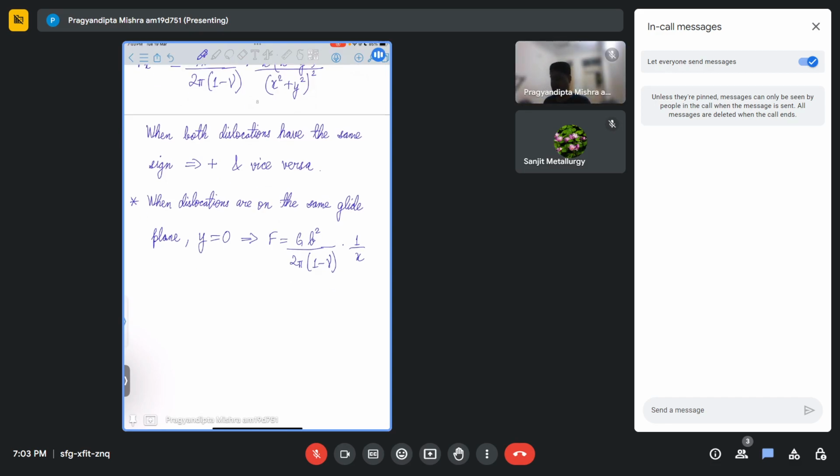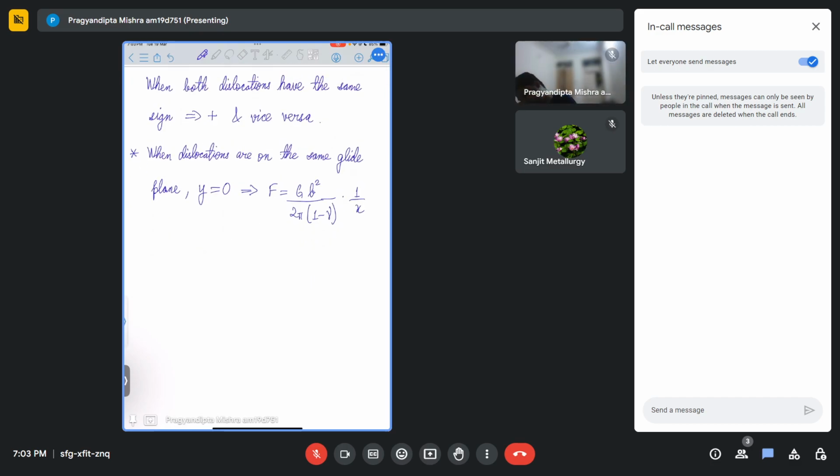So this is my expression. Essentially, how will this look if we try to represent it in the form of a graph? If we plot this, f is here and x as a function of y. Let's say this is y, 2y, 3y, 4y, this is minus y, minus 2y, minus 3y, and so on. Okay. So at x equal to 0, it will be equal to 0, right? And at y equal to 0 also it will be 0. So at x equal to y, it will be 0.